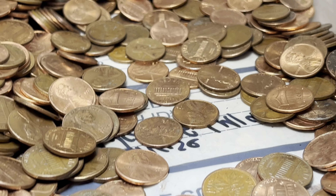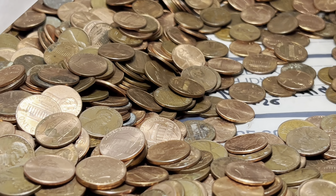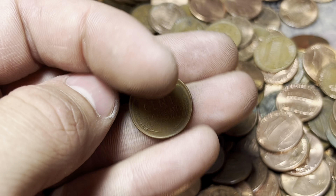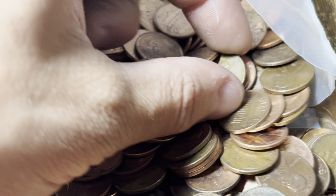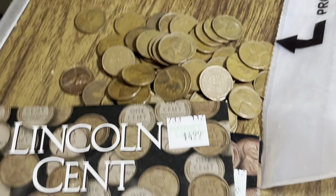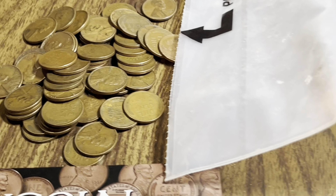Let's grab another one: 53 Philly. I'll keep sifting and show any more I come across. Got another wheat, obverse-facing: 46 Philadelphia. I wish every bag could be like this! More wheat pennies: 56 Denver. Spotted another: 57D — I almost lost it there. I'm pretty sure that puts us over 50, so I'm going to do a quick count. Quick update: we are at 54 wheat pennies — over a full roll! That's amazing.